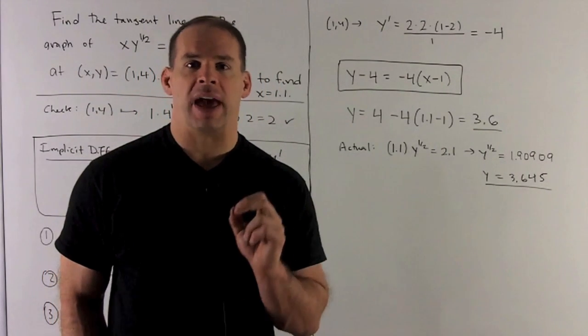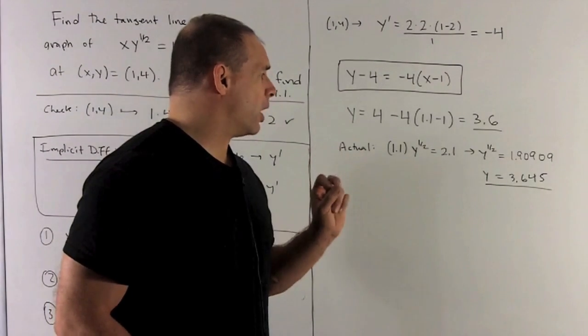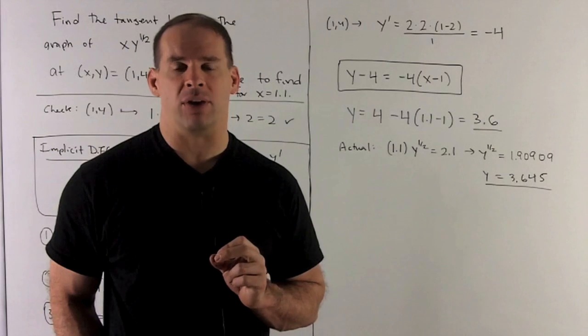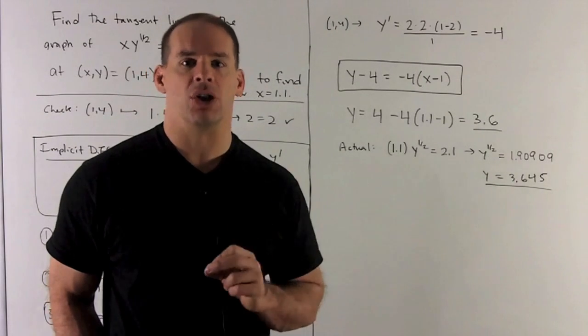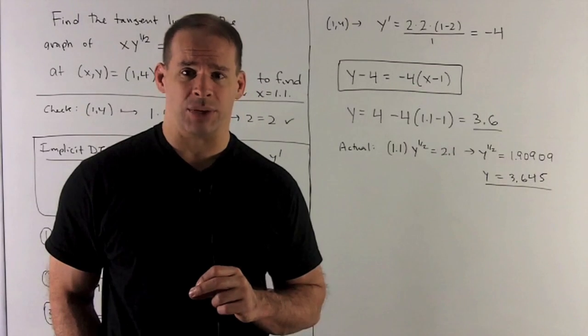Now if we want the actual value, we can get that. We can just start putting our 1.1 in and then just solve for y. And you'll note here, there's only going to be one value of y to worry about. It's going to be a function through y at our point x = 1.